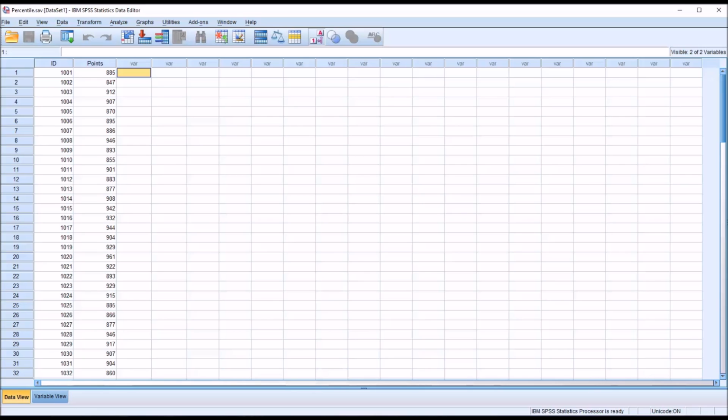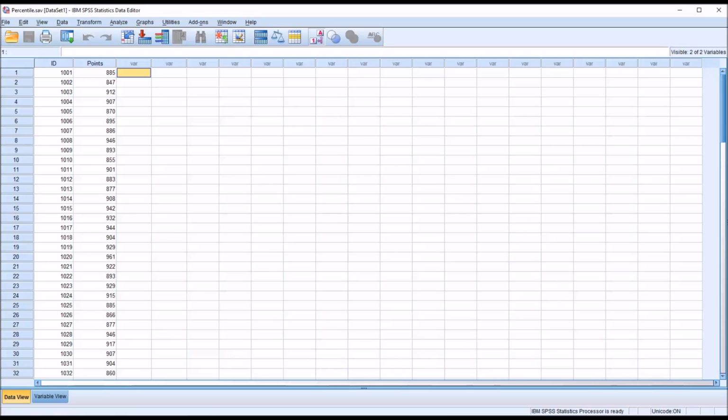We might choose to use a variable like this instead of, say, letter grades, because we know that this has a higher probability of reducing ties. For example, with a letter grade system, there are going to be several students that have A's, A minuses, and B pluses, for example. But it's not likely that there'll be several students that earned exactly, for example, 885 points.